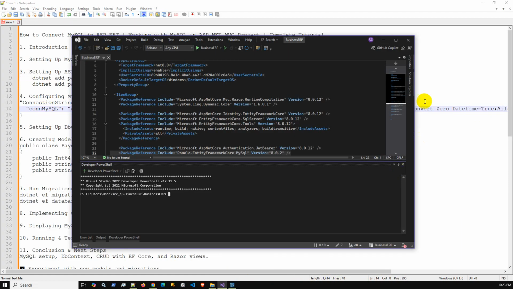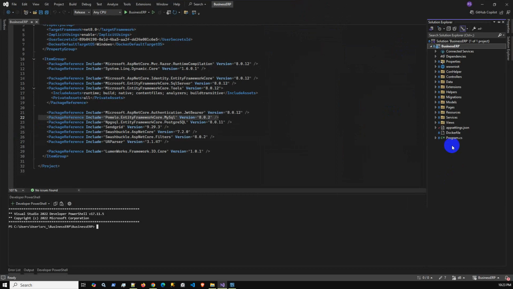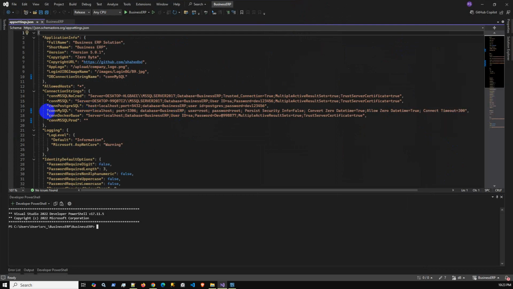You have to make sure this connection string is in the appsettings.json file. I already passed the MySQL connection string parameter here, and the DB connection. As a note, this application supports multiple databases. If you pass MySQL, then this application uses MySQL. As we are explaining MySQL connection in this video, I already passed the MySQL connection string name into the DB connection string name.